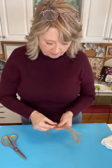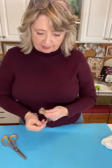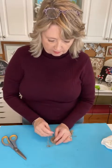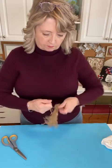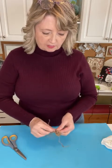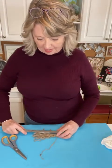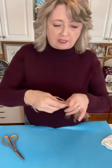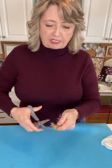Okay, so this is going to be our carrot top, and I'm basically just going to fold it in half, and then I'm going to tie a knot. I don't have enough fingers for this. So this is one length. Oh, I forgot to measure, but let me do that right now. It's about 11 inches long, and then it's folded in half, and I tied a knot here. Cut these guys off. And then I'm going to cut.